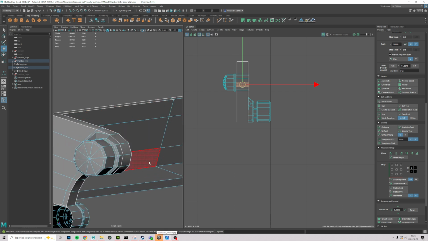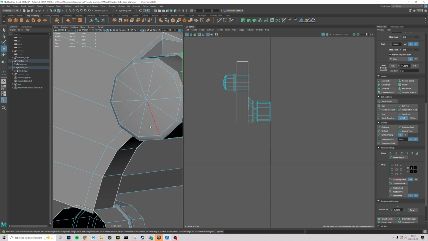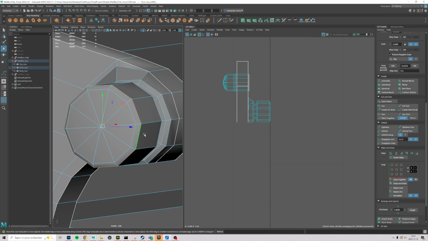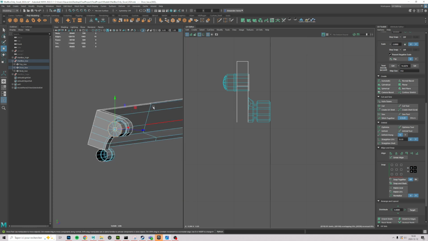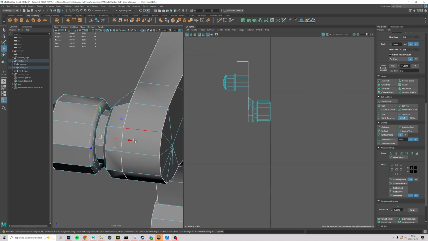Now, so I want to select the top part here. I'll click this guy here. Oops. I'll double click it to have the edge loop, Control B to break. So same here, double click, Control B to break.